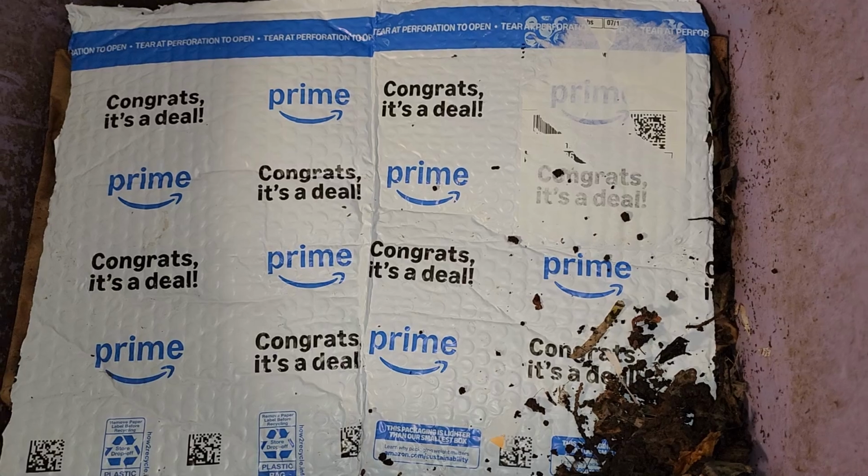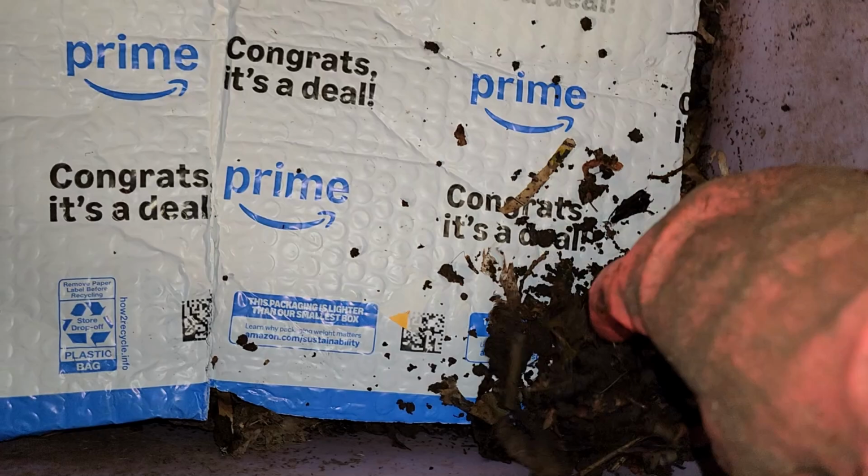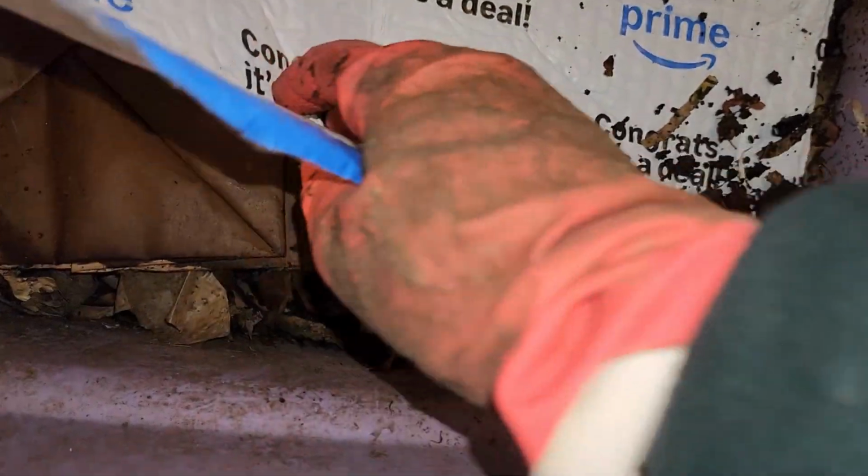But I'm taking these pieces and throwing them back into the bin. So yeah, they're looking good. These are going to be awesome to use in the spring. I'm very excited. All right, now let's go check out the bin. So here we are in mixed worm bin 2. This is the pile of stuff that I was picking out of those two.